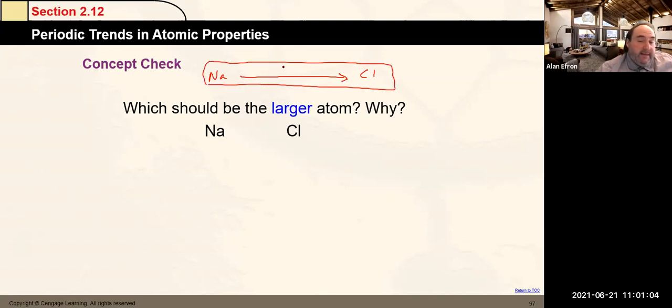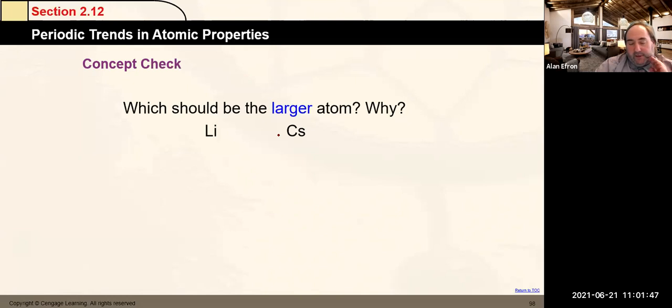As we know, atomic size decreases as you go to the right and increases as you go left and down. Since they're sitting in the same row, we would expect sodium to be the larger atom. Remember, we talked a little bit about a plus 11 versus a plus 17 in terms of the protons present in the nucleus. As we build up that positive charge in the nucleus, it brings everybody, even the furthest electrons, in closer because of the greater positive charge in the nucleus.